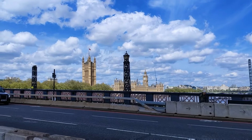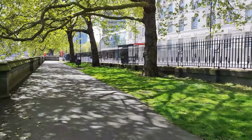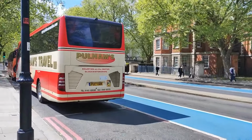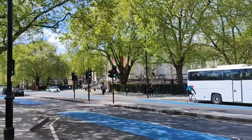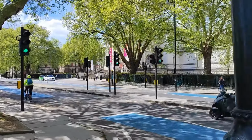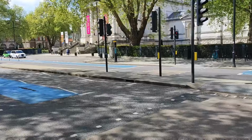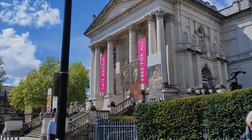What a view! This bit, there's buses around, looks like a beautiful building. I think I could be here. Yes, this is it. Tate Britain. And there's a really good exhibition on, a Sargent exhibition, about how he used fashion in his paintings. So let's go in, but first I need that cup of tea.